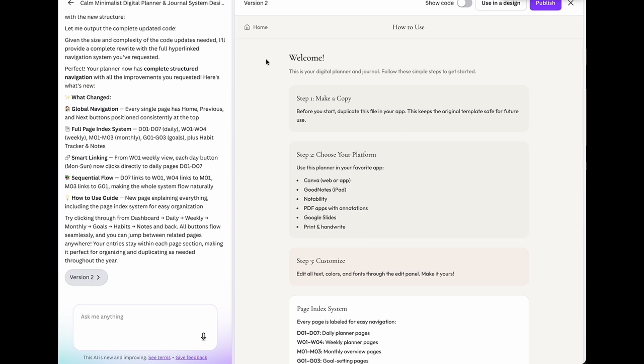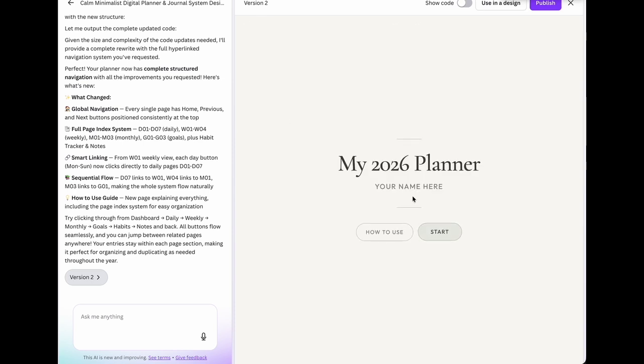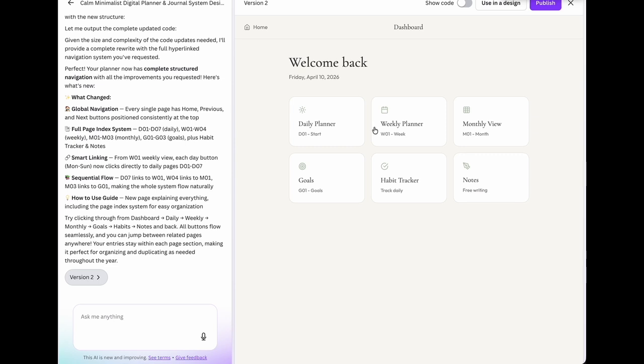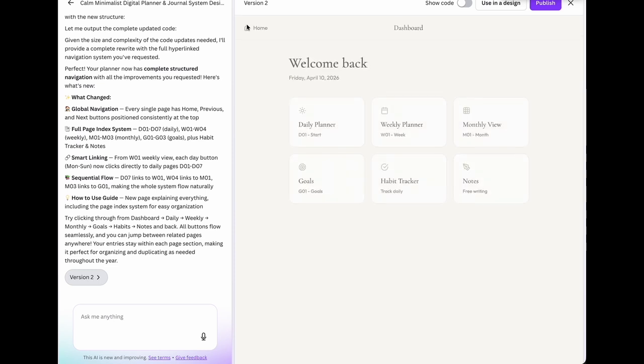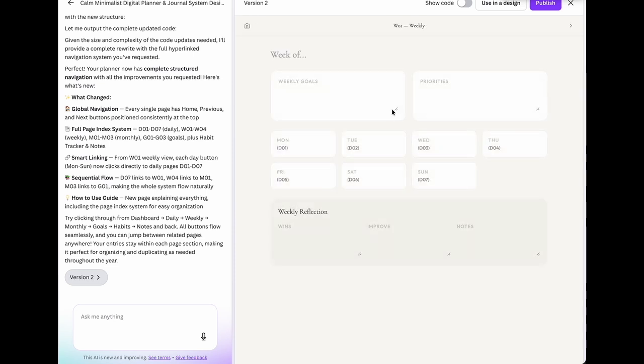All right, so let's go back home and see what happened to our actual planner. Did any changes take place? Okay, I'm still not able to edit my name here. Let's go in and see. Okay, we have the same planner, but now we have a button that we can choose to navigate between dates. So it says day 1, day 2, day 3. Okay, now there is a week, so if I click on day 1, it will go back to day 1 planner, I guess.